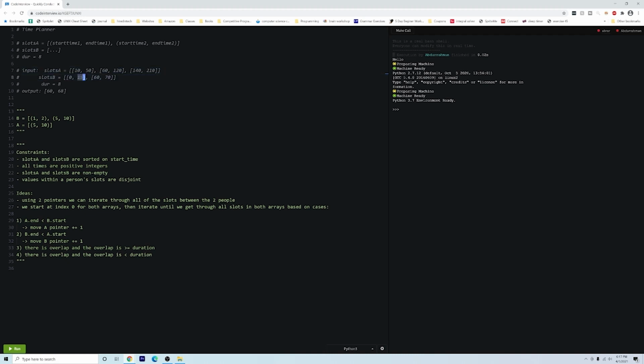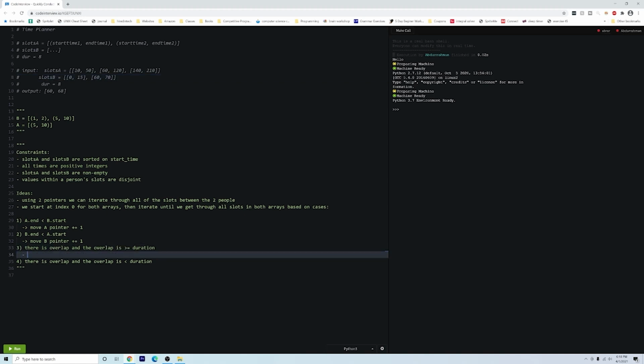I think I should be able to check that one is inside of another. Is that the correct way? No, that's not always true. If I break it down, it's that one is inside of the other, or the end of one is greater than the start of the other one, and that's how I know that there's overlap. But I think there's a way you can simplify that logic.